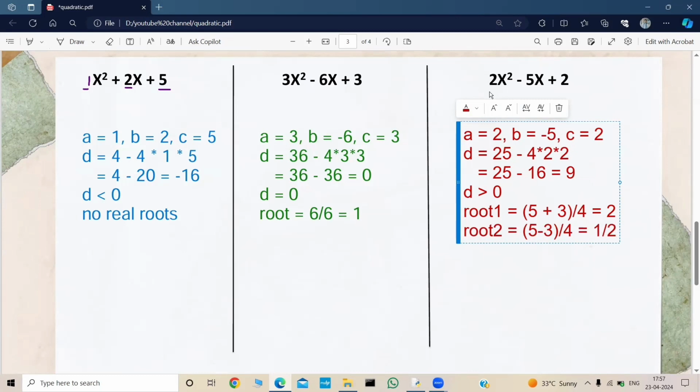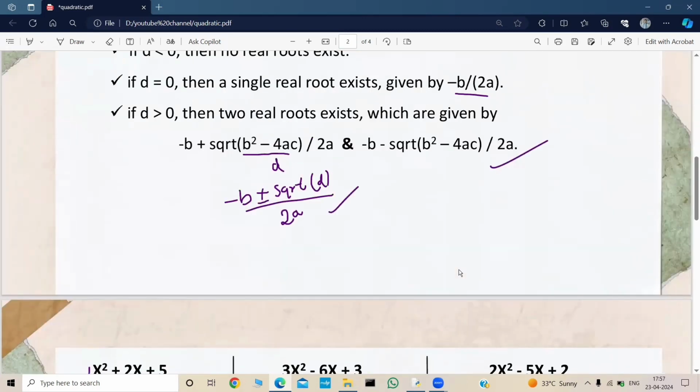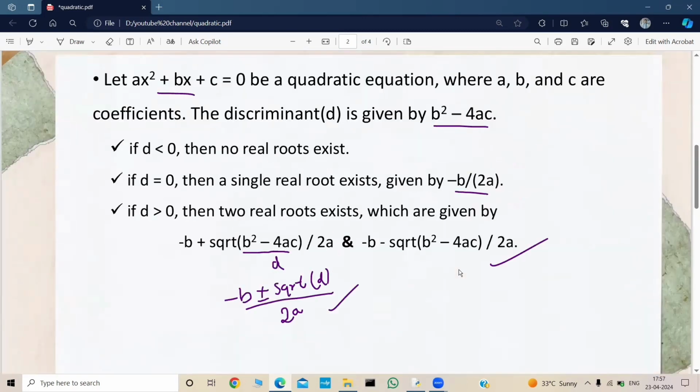So these are the roots of this quadratic equation 2x square minus 5x plus 2. Now we need to write a program to print the roots of a quadratic equation. Before diving into the coding part, let's figure out the logic in simple words. At first, we need to take the input. So what are my inputs? I can't take the input from the user like ax square plus bx plus c, right? So for simplicity, let's take the coefficients from the user, which are a, b, and c.